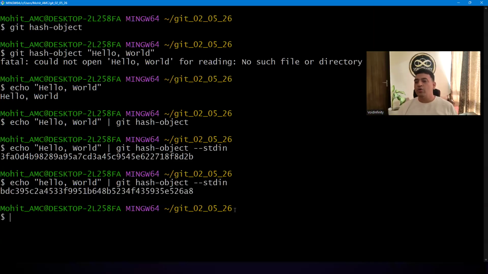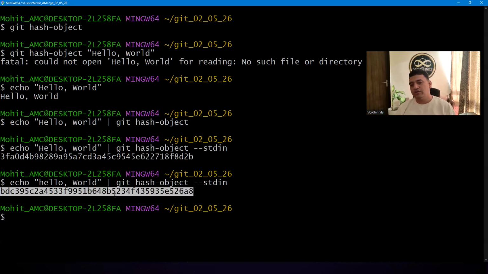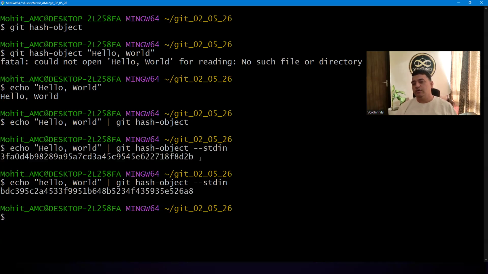Okay. So now we have so far seen just one simple plumbing command called git hash-object. अब मुझे क्या करना है? Now this time I want to retrieve my content so that I will get back my hello world. ठीक है? So for that we have a new command called git cat-file.